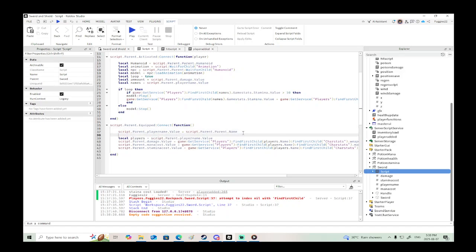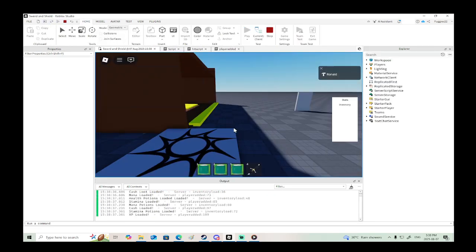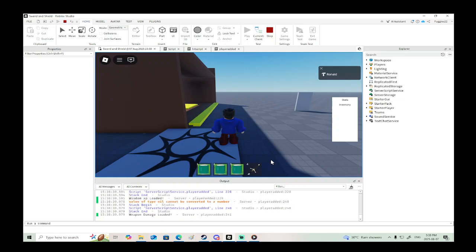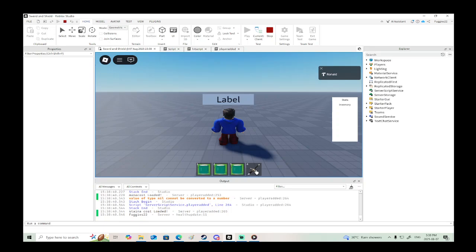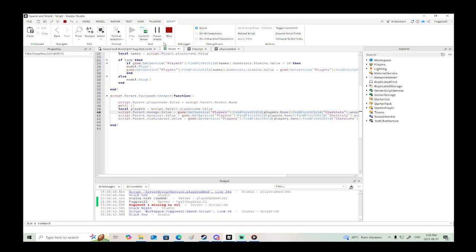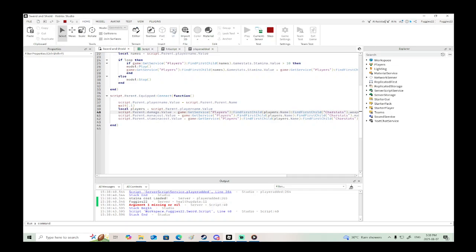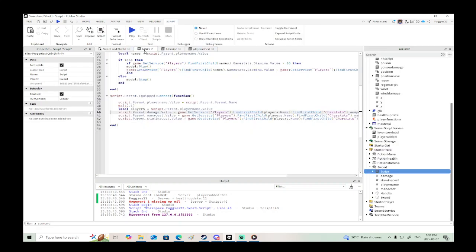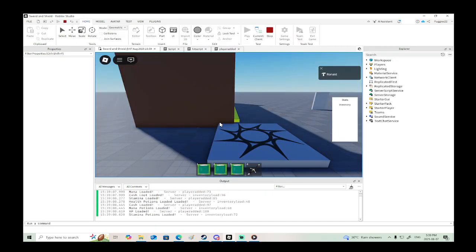So there could be a little bit of latency here, just to make sure it reads it properly. Argument missing 1 or nil. Let's see if that helps.